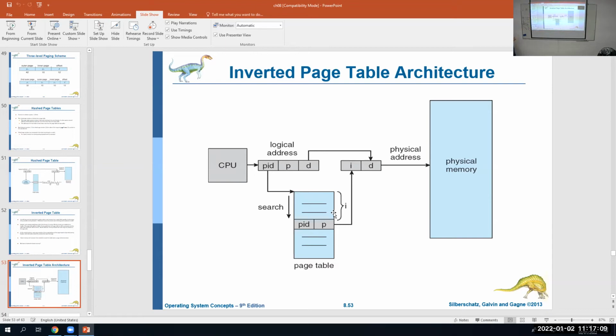So here it will only look and check the P. It will go down the table. If the PID matches, it will check the P. If not, it will just skip it. If it doesn't find the P, then it'll say invalid, that's for sure. But what is that i there? Look at that i over there. Where did the i come from? Is that the jump from the beginning? Yeah, that's very weird, what he's doing here.